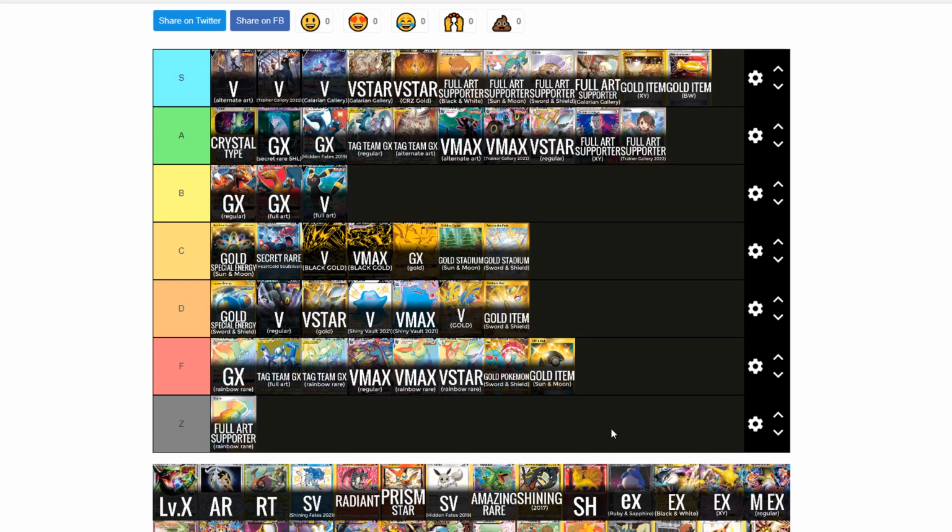I suppose we'll do EXs from Ruby and Sapphire next. Why not? We'll do a bunch of EX ones. So the Ruby and Sapphire EXs, they're kind of ugly, I'm not going to lie. They're all CG, and they don't look good. However, they were really cool when I was like 8 years old and I didn't care about artwork on the cards. They did look pretty cool. So I'll give them credit for that. We'll put them in B tier. Kind of just in the middle, but I do enjoy them.